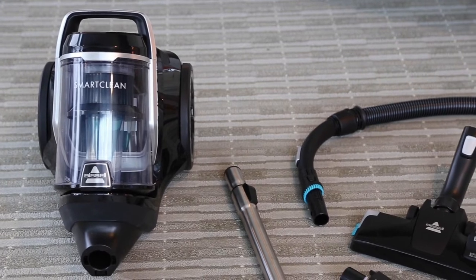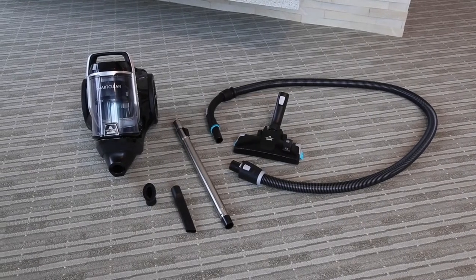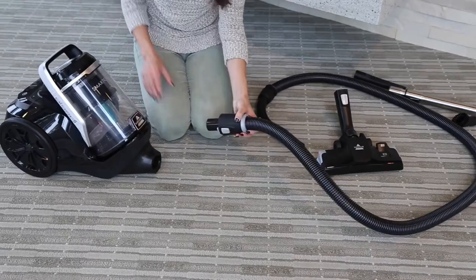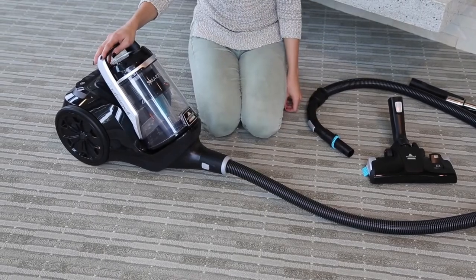Your SmartClean canister vacuum needs a little assembly before you can get to cleaning. We'll show you what to do in this video. First, push the hose connector into the base until it clicks into place.